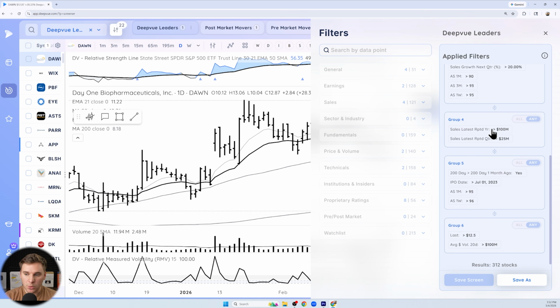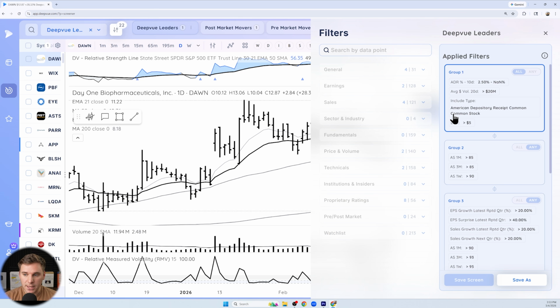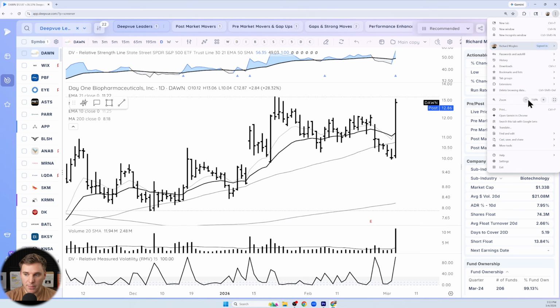Then as we go down to it, we've got some sales requirements here. And then basically a condition in group 5 that looks for, is it a recent IPO or is it just significantly very, very strong? Then in group 6, finally, we've got some more liquidity filters just to make sure that we don't let any penny stocks that likely wouldn't be institutional quality into the screen. But basically the advanced logic here in the Deepvue filters allows us to get very specific to the blueprint of market leaders and model book stocks, and allows us to really get in tune with what's working in the market right now and what's setting up. So let me zoom back out here.